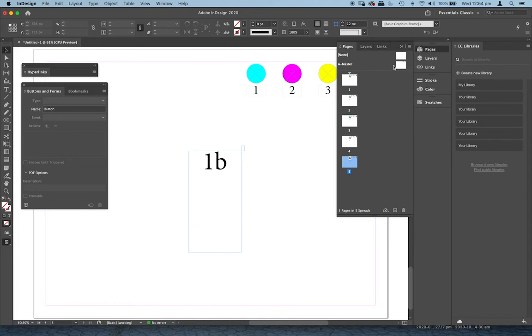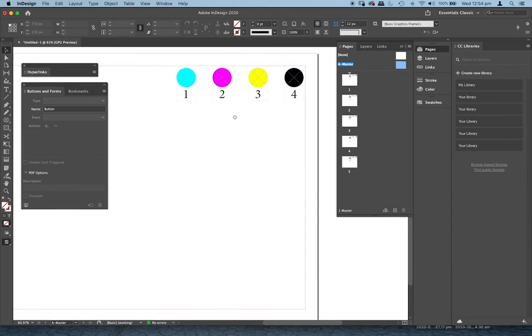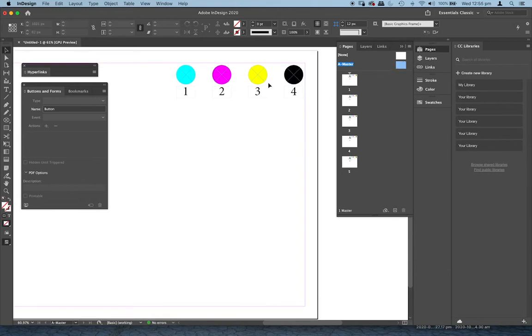To do that, I've made these buttons in the master page. Now, I'm doing this deliberately, I've actually got 2 components. I want these buttons to work as we roll over. Because I've got 2 components, I need to group them together. So Object, Group. I'll do this first. Command G, of course, is the shortcut.